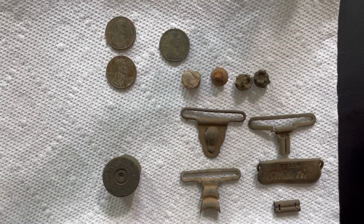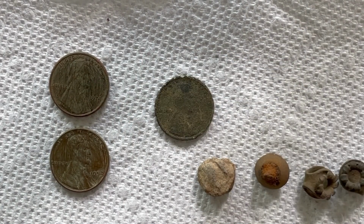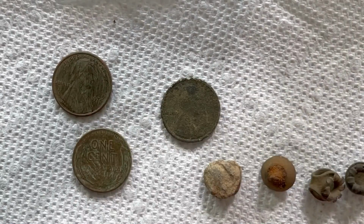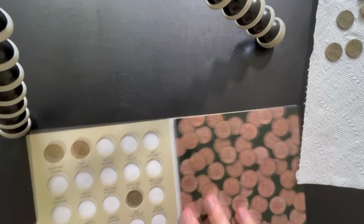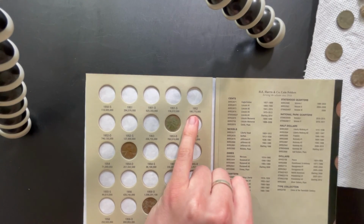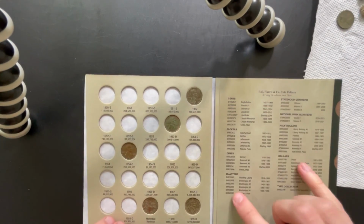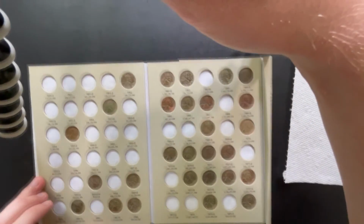Up next, we have a couple of copper pennies right here, the 1974 and the 1952. That 52 is actually going to be quite a bit lower mintage than that 74, and that was the first coin that we found, literally the first hole too. I was just amazed at that. 1952 wheat penny right there. It's actually pretty low mintage if we take a look at our Lincoln Cents collection here. It comes in at just 186 million minted, so really not a bad one to find right there. So we'll go ahead and pop that in now. And then moving on to our 1974, really not a very interesting coin, to be honest. If we take a look over here, you can see we've almost completely filled this page out.